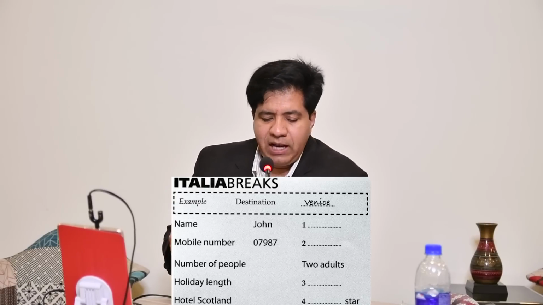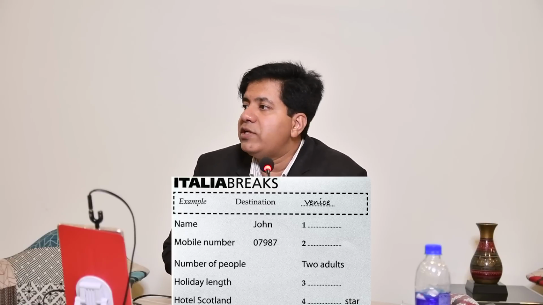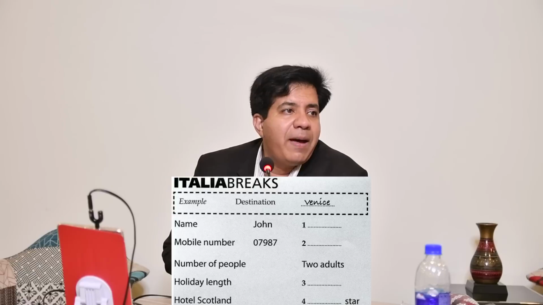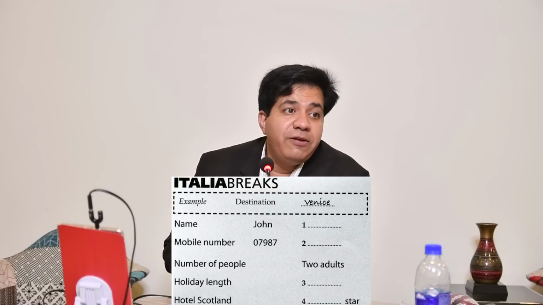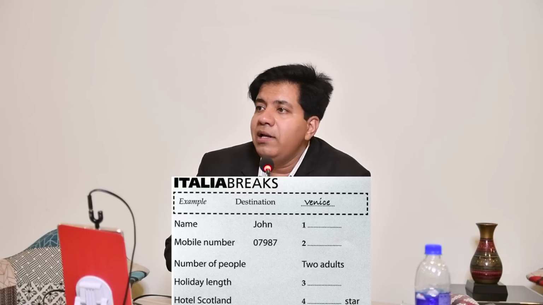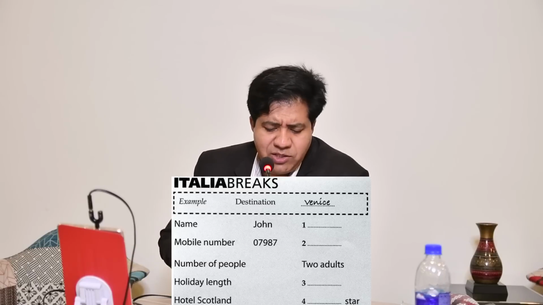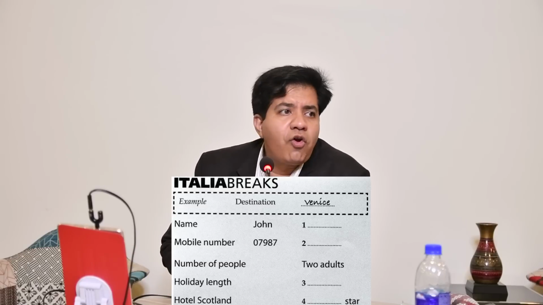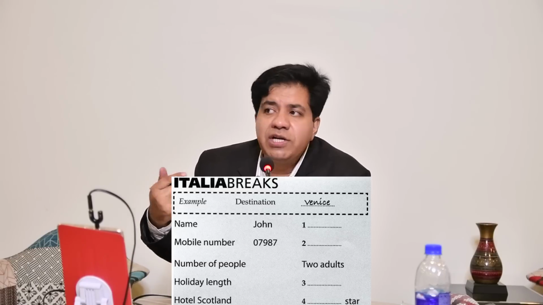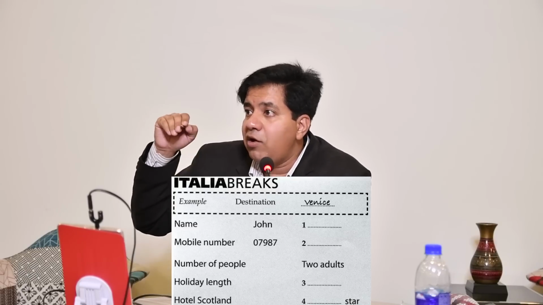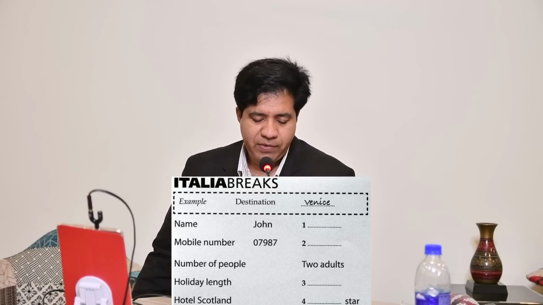First name. Now you can see name and first name is written, John. So the answer is going to be the last name or family name, whatever that is. And if the name is unusual, they will spell it for you. If the name is usual, for example, John Richard, John Robert, Robert is a common name, Richard is a common name, they will not spell it. If the name is uncommon, then they are going to spell it for you.